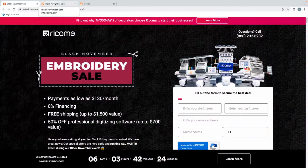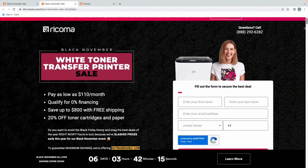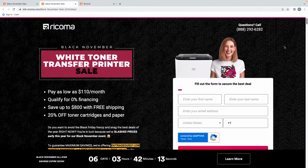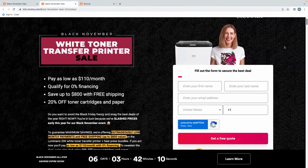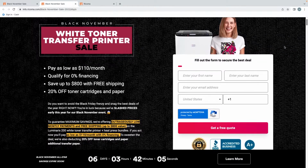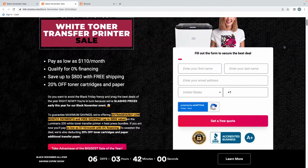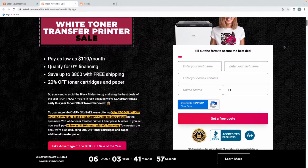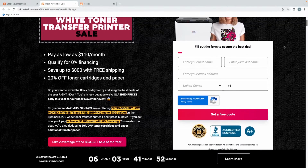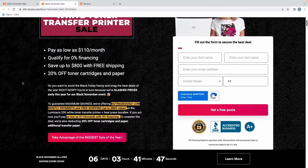We also have our white toner transfer printers on sale for Black November. So besides the embroidery machines, we also have the white toner transfer printers. I believe those are $110 per month for 0% financing for the Luminaris 200 white toner transfer printer package. You do get free shipping along with that as well. And you get 20% off of toner cartridges and paper should you want to add on as part of your purchase, so you can stock up on some of the supplies. But payments as low as $110 per month.